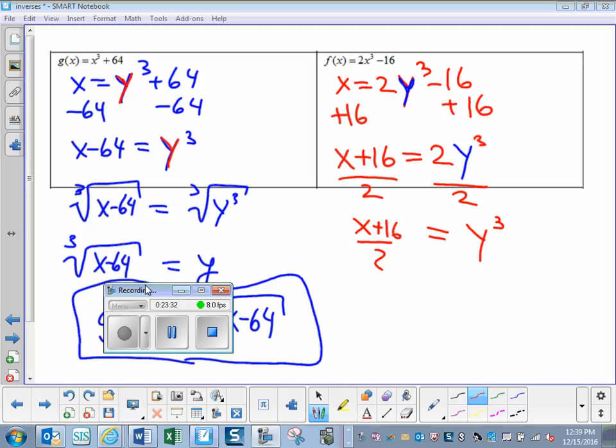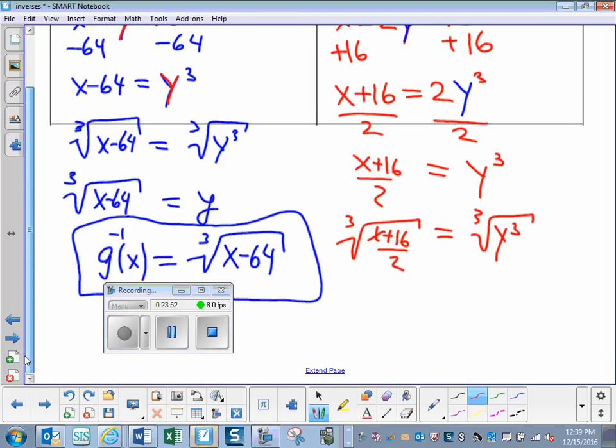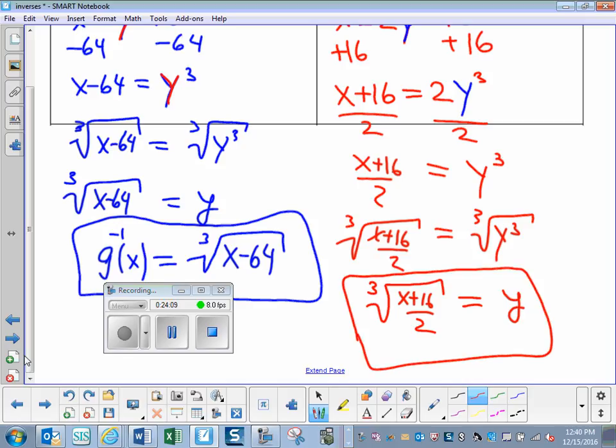And now, because I want y by itself, and right now I have y to the power of 3, I need to undo this exponent. To undo an exponent, I need to take the root, right? Cube root on this side, and then cube root on the other side as well. So the exponent and the root cancel out on one side, so I have just y, and on the other side I can't really do much, so I just leave everything as is. So this is my answer. I just put negative 1 on top to indicate that this is the inverse of the original.